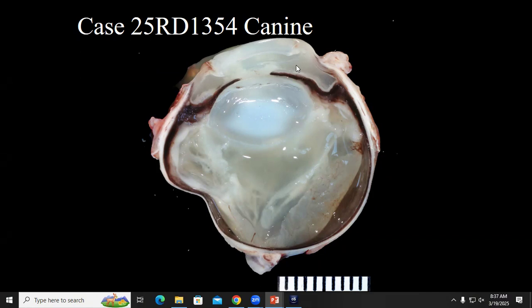We can see a little bit of opaqueness to the anterior chamber here. Here's some of that white material, which is probably what they were seeing clinically, that amorphous clear to white stuff. Our uvea, our iris here, has this little tan carpet on the front, and also carpeting the back of the iris and the ciliary body here as well. Our lens is a little bit cloudy. We can see more wispy material here, and the retina detached.